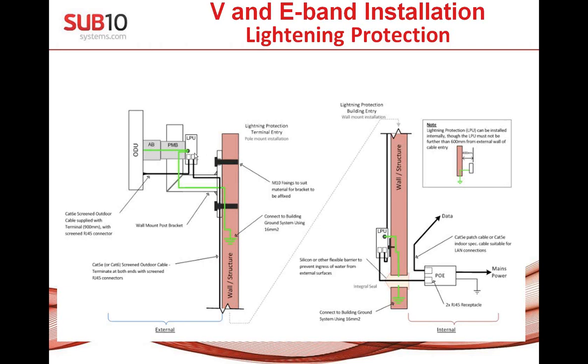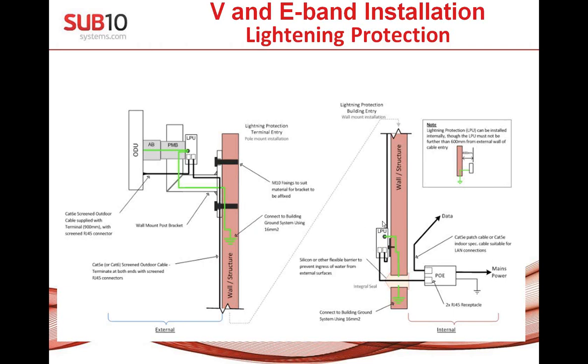In this case, you don't need to use a seal kit, because the 1 meter cable from the ODU will go directly to the LPU, and your cable going to the server room will be connected on the second port. And you see the ODU is grounded to the LPU, and the LPU is grounded to the mast or building ground.